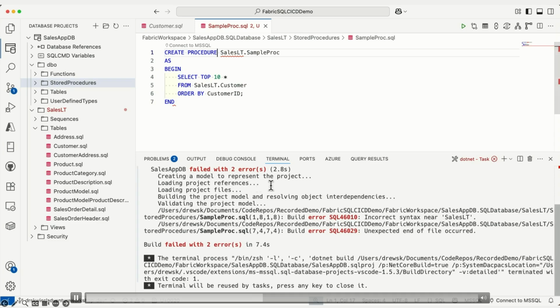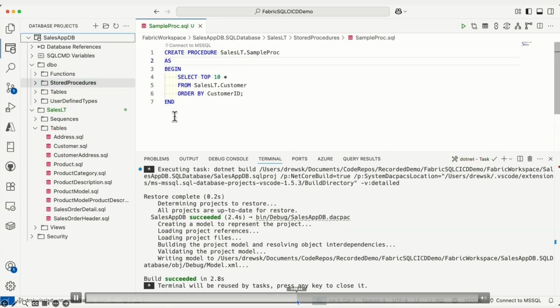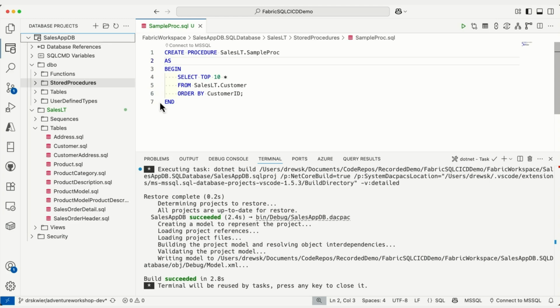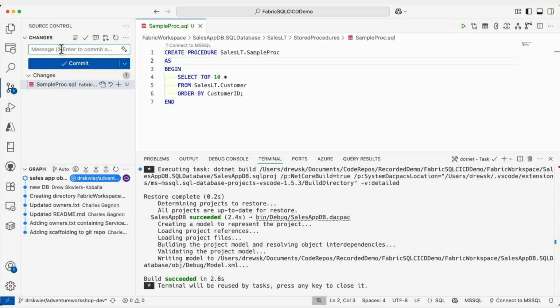I didn't check this code into source control and find out about it 15 minutes later when the CI pipeline crashed. I was able to catch it earlier in the process, which is nice. And then when I get a successful build, I'm able to go ahead and check things into source control and carry on.